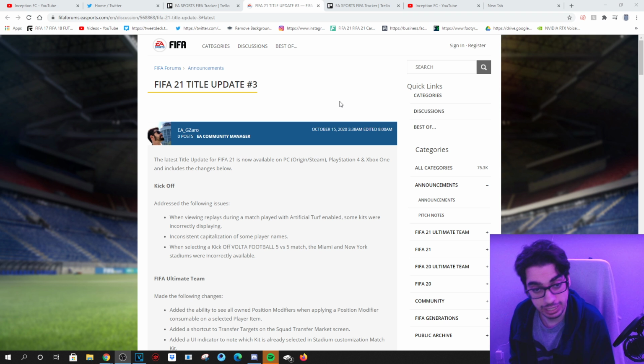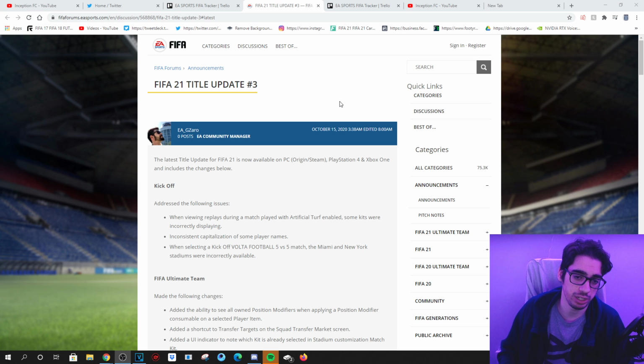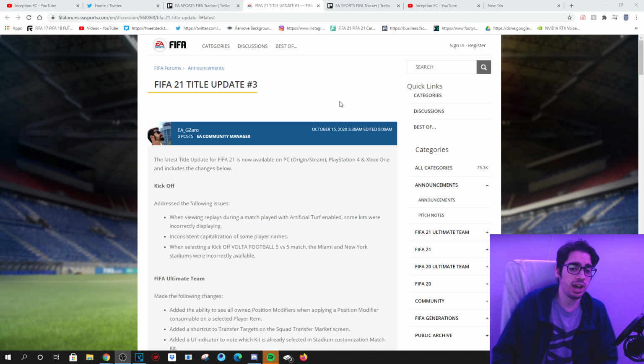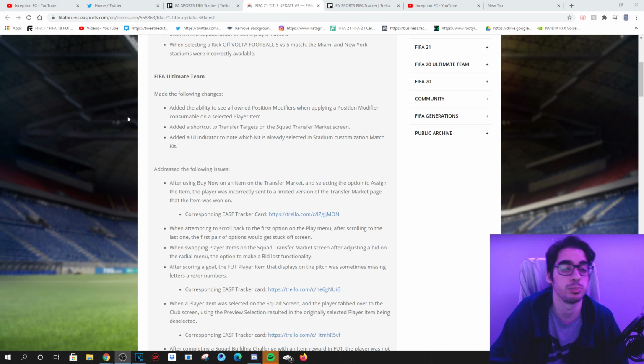But ladies and gentlemen, without further ado, let's check out the new stuff, right? Address the following issues from kickoff. When viewing replays during a match play with artificial turf enabled, some kits were incorrectly displaying. Inconsistent capitalization of some player names. When selecting a kickoff Volta football 5v5 match, the... Miami, I don't really care about any of this stuff. So FIFA Ultimate Team is what I care about.